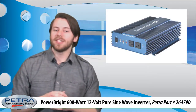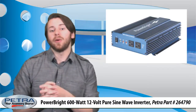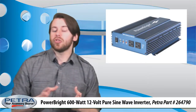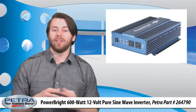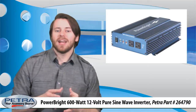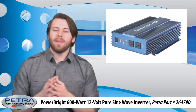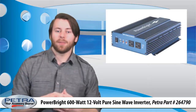This 600-watt pure sine wave inverter plugs directly to a 12-volt battery to power notebooks, televisions, and other electronics and appliances in a vehicle. It comes with two three-prong AC outlets and provides a no-load draw of less than 0.85 amps. This inverter also has an anodized aluminum case for durability and a built-in cooling fan, and it will automatically shut down in case of overload, thermal, or short circuit problems.